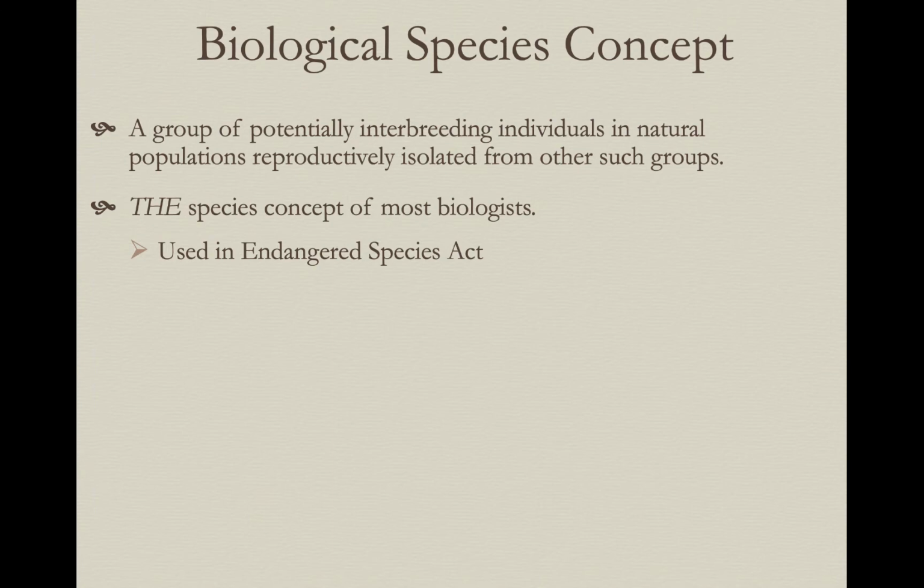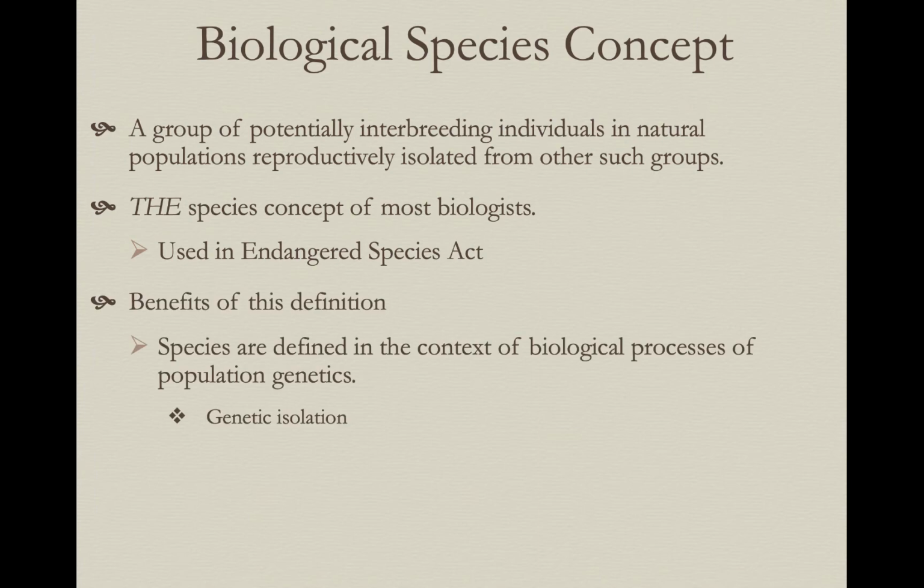And it's actually used in the Endangered Species Act, and so it actually has some legal ramifications on conservation issues and regulatory issues. So some of the benefits of this definition, again, it's putting species boundaries in an appropriate biological context associated with the biological processes of population genetics that we've talked about, where different populations can be isolated from each other, where they may have been formerly interbreeding, and after a while, if there's lack of gene flow, they may diverge into different species genetically, behaviorally, morphologically. But the mechanism for this change is the genetic isolation.